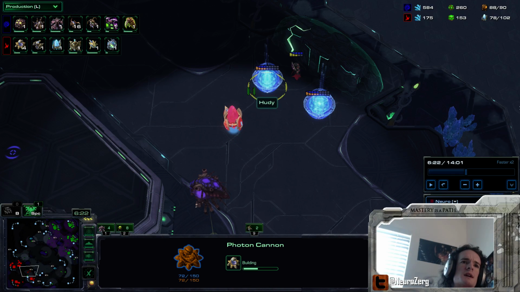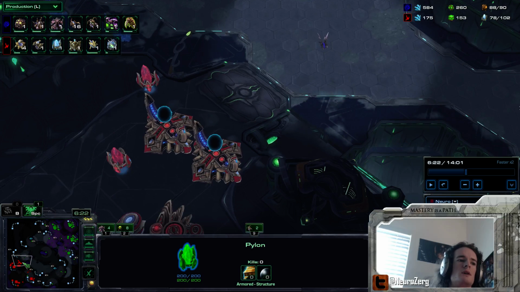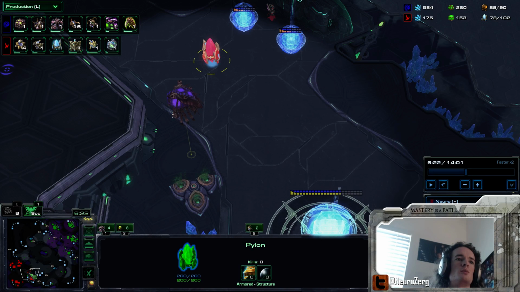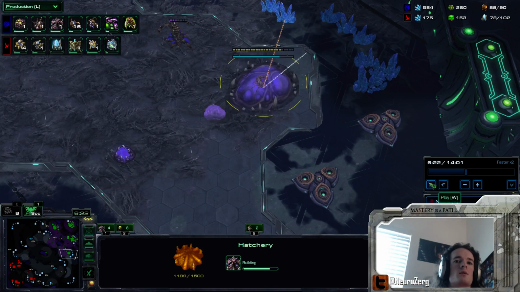Oftentimes when players scout defensive pieces or air units like void rays, they'll think, oh, I want to attack before they get a huge army. But you can also think of it in terms of a slow-moving, luxurious army with lots of defense gives you the freedom to drone your 4th base really quickly.